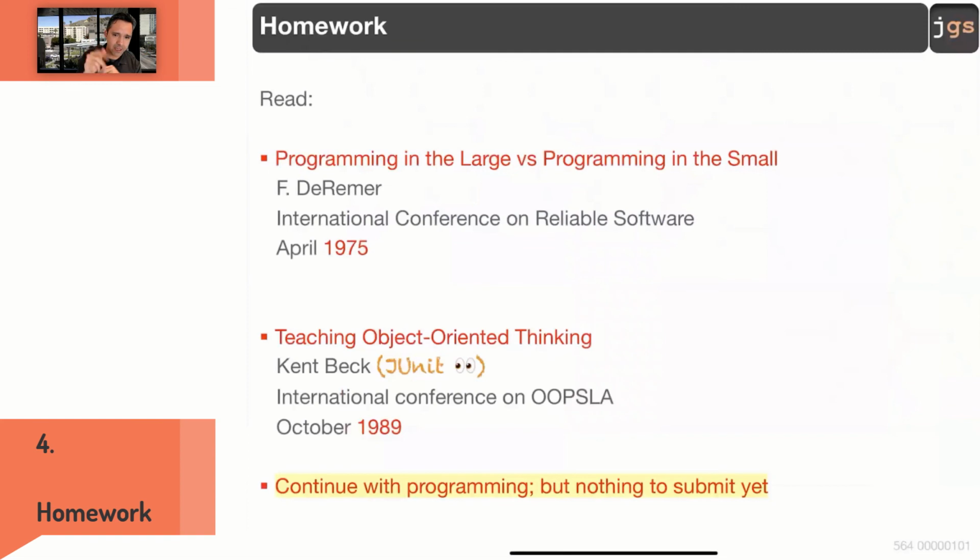So those are things that you can review in your code. I need to show you more, but I'm going to stop here. Homework. For your homework, two things. Read these two papers. They are on Canvas. In particular, this one, Kent Beck, the guy that created the unit, and you can review your software. You can review your assignment one and apply the things that I mentioned before. You're going to have to do a second version, not yet. So nothing to submit, just review your assignment and start working. We're going to talk about assignment 2 next week.